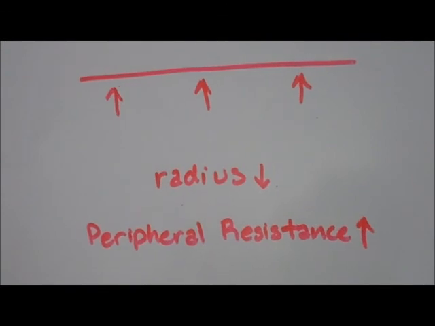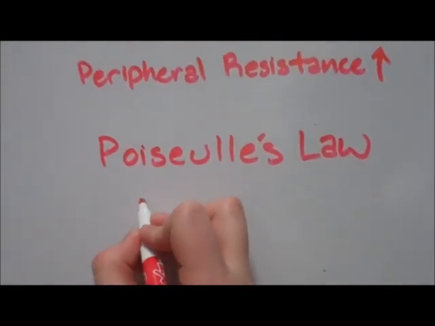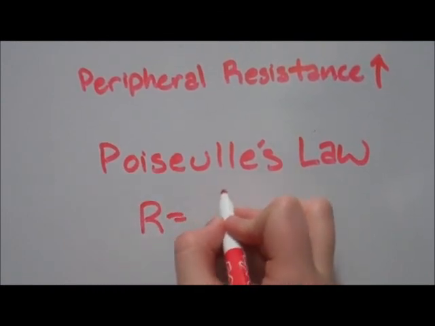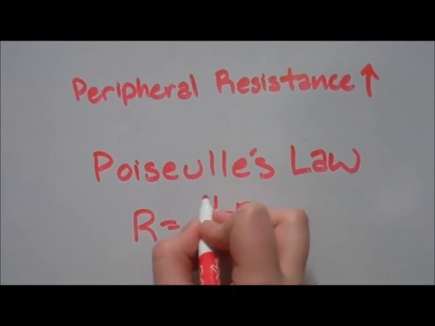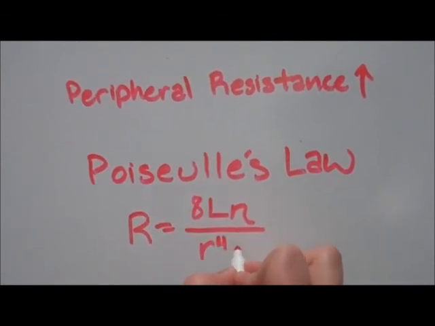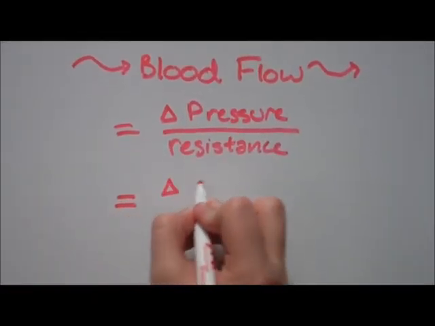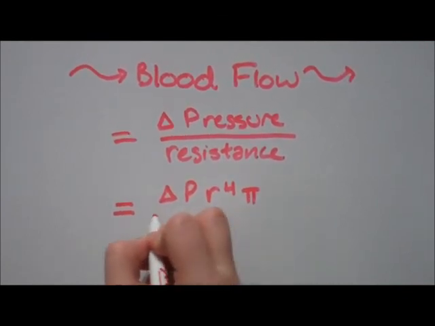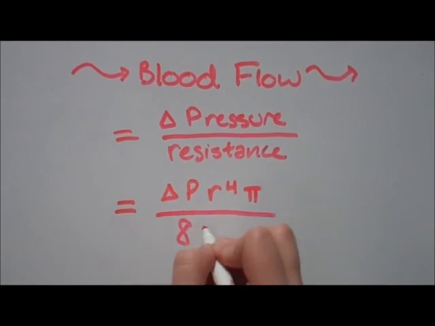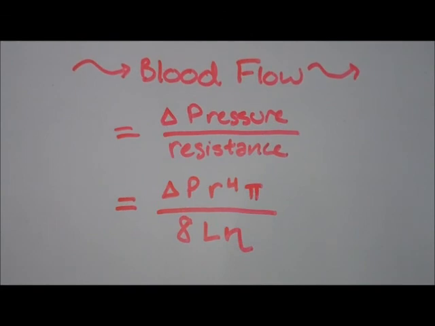The peripheral resistance follows Poiseuille's law. This law relates vessel length, viscosity, and radius. Assuming the length of the blood vessels and the viscosity of blood are constant, then as the radius decreases, the resistance is increased. The flow of blood can be related back to the pressure using the following equation, combining resistance and pressure. Since the pressure is inversely proportional to the resistance, when your blood vessels contract, your blood pressure increases.